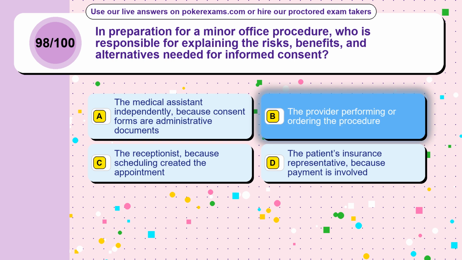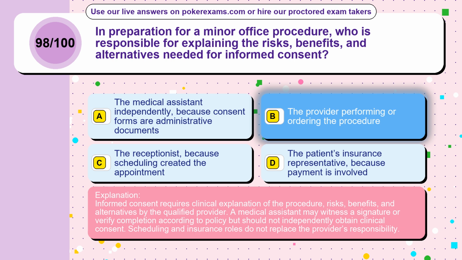The correct answer is option B, the provider performing or ordering the procedure. Informed consent requires clinical explanation of the procedure, risks, benefits, and alternatives by the qualified provider. A medical assistant may witness a signature or verify completion according to policy but should not independently obtain clinical consent. Scheduling and insurance roles do not replace the provider's responsibility.